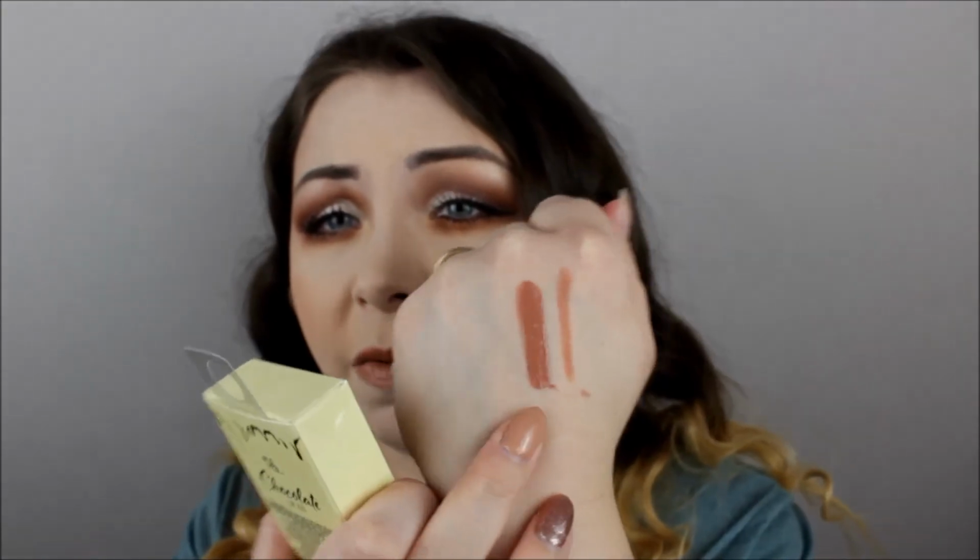But the gloss, I'm not usually a gloss person at all, but it's actually very thick and very opaque. Normally when you think of gloss you think of something being quite sheer, but it actually feels very comfortable, and as I say, I'm not one for glosses, but I actually quite like this. So even though it's kind of an accidental purchase, I quite like it, so I would recommend this even if you're not into glosses.